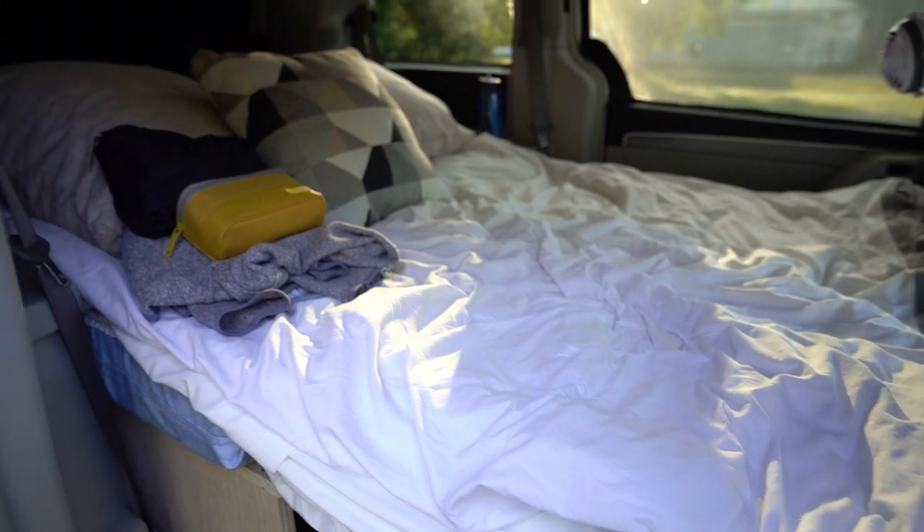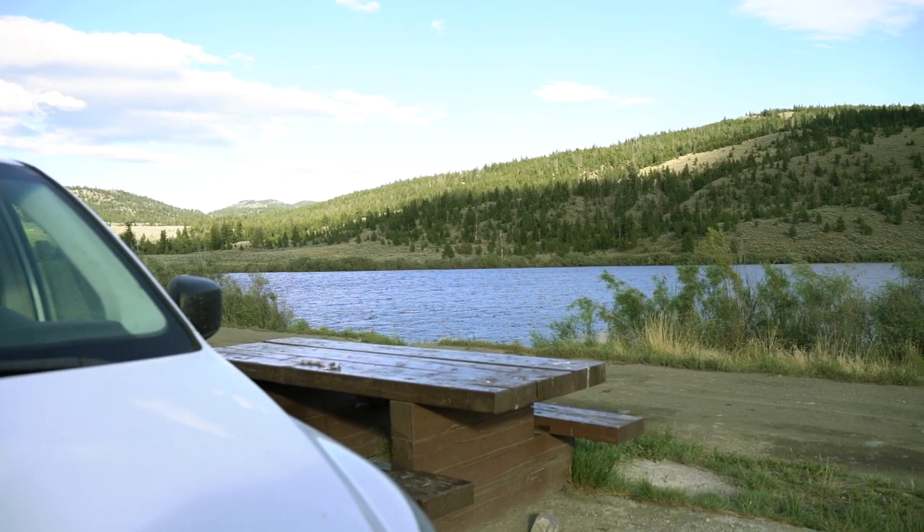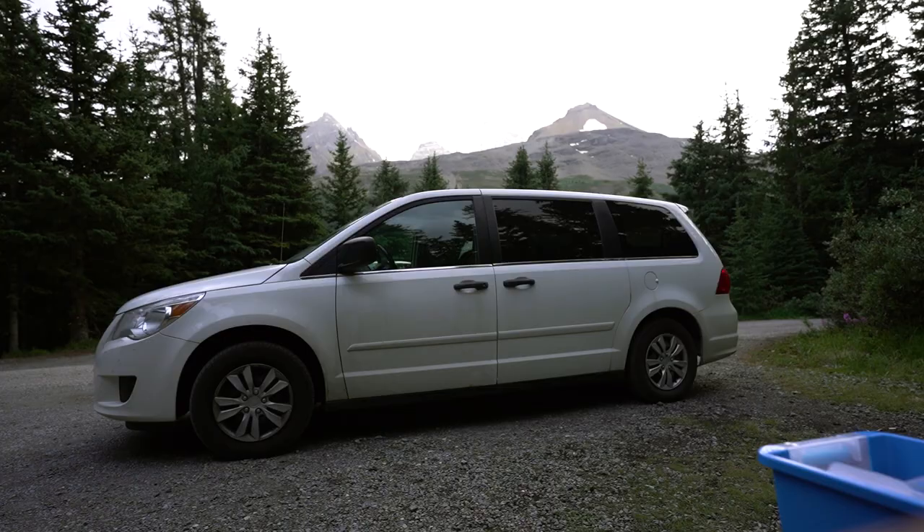One of the major benefits of sleeping in a minivan is that when you get to a campsite, you don't have to set up and tear down a tent every single night. We saw tons of people on the road who must have wasted big chunks of their day setting up and tearing down camp, whereas our entire campsite was enclosed inside a minivan. Even in situations where it was raining like crazy, we were able to set up our bed inside the van with some creative maneuvering — AKA we played twister.